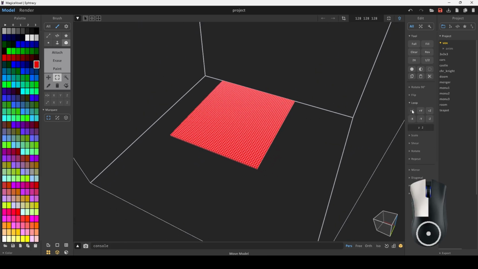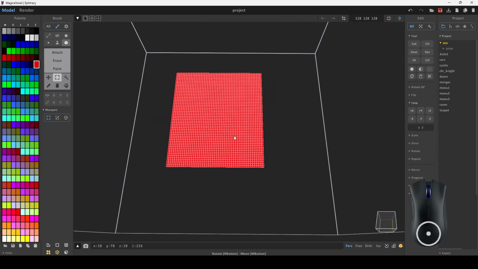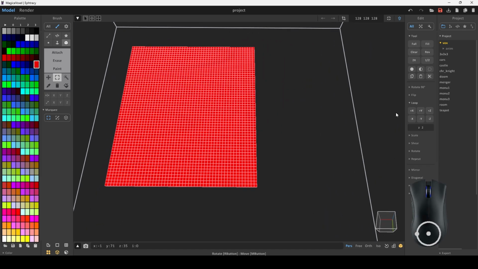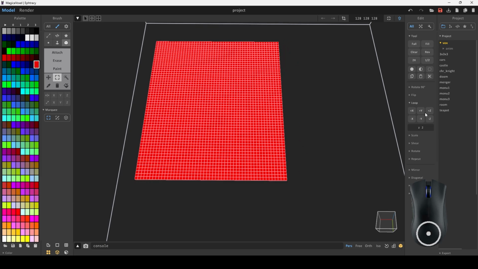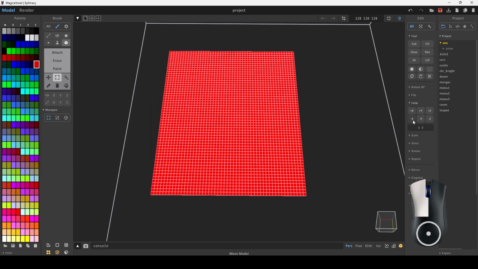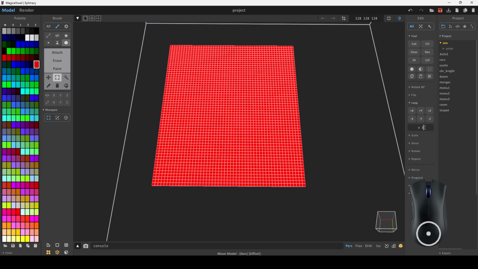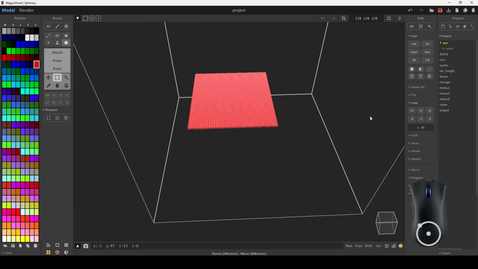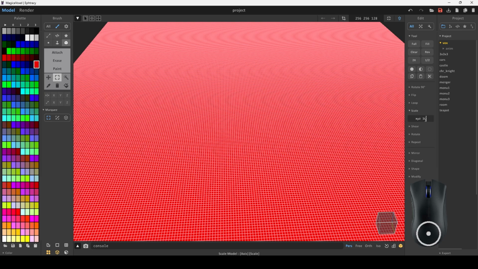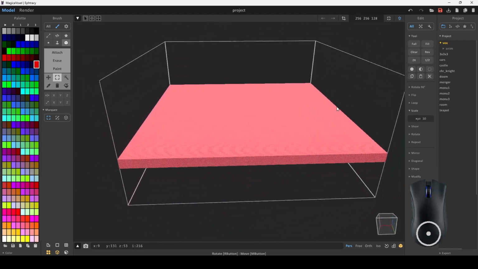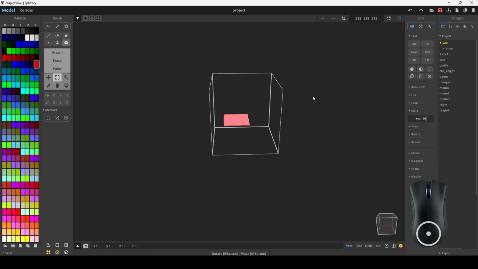Move, this is for more precise movement. So if you wanted to move it on the left axis, on the x-axis quite precisely, that's going to work. Y-axis, minus, etc. And you can change how big the separation is. So if I press that, make that 20, that's now going to move that up by 20. Scale, this is going to change how big your model is. So if I make that 10, that's obviously going to be 10 times as big. And this also changes the sizes of the dimensions as it goes there.